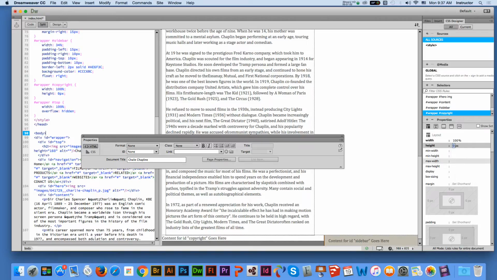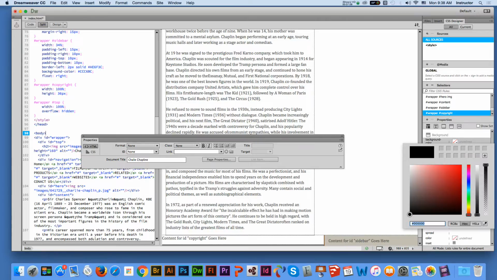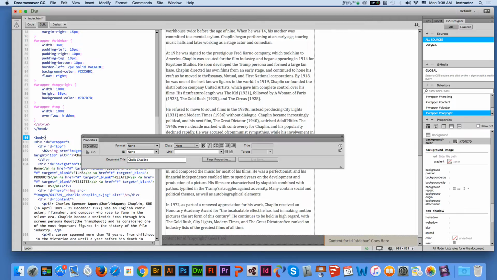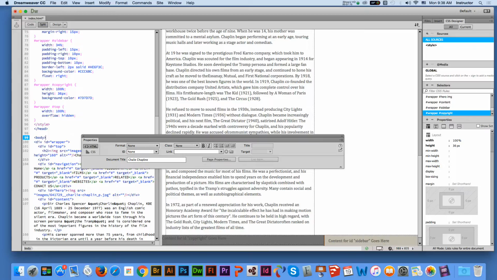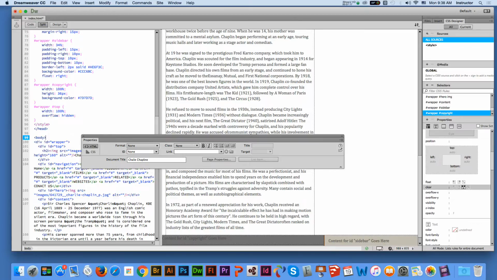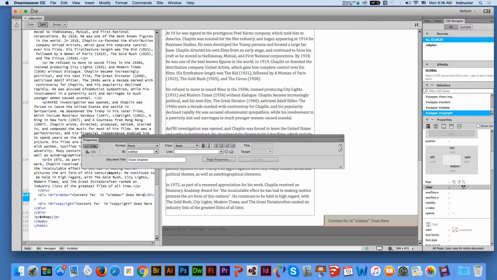The height will be 36 pixels and the background color dark gray, and the layout will be clear for both. Okay. So save.